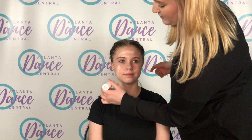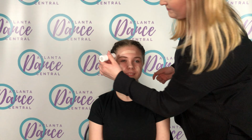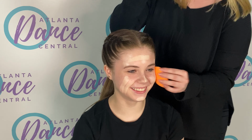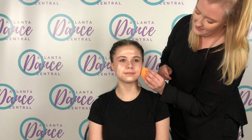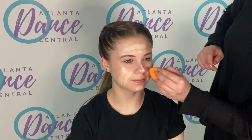Then we're moving on to some foundation. Now I know there's a powder foundation in your kit, but I recommend starting with some sort of cream or liquid foundation as well, just to really even out your skin tone. We're gonna start applying this with our beauty blender and bouncing it into the skin. Make sure that when you use your beauty blender you're not rubbing or smearing the product, because that's not gonna help to really blend it in seamlessly.